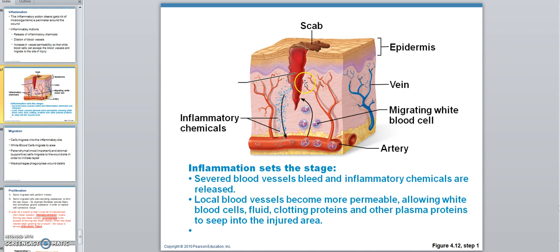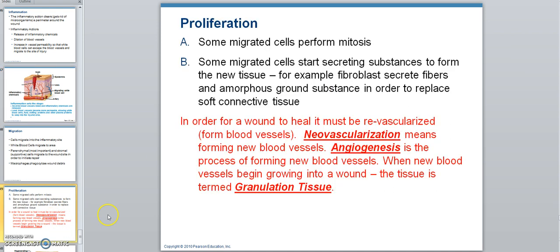You got to have blood vessels coming back. The technical term for growing of new blood vessels, this is a term I want you to know, is angiogenesis. That's the process of forming new blood vessels. Another term is neovascularization, new vessels. So we need that wound to do neovascularization, angiogenesis.